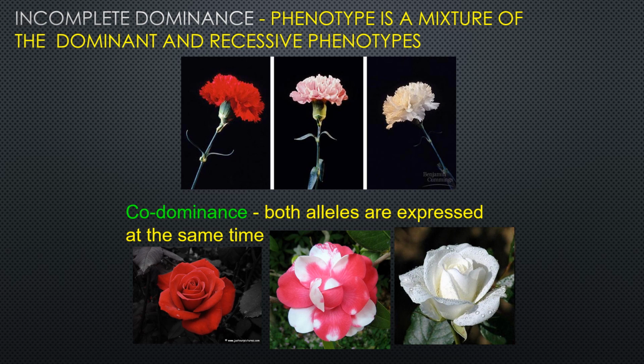And we see this phenotype in plants as well. So if you've ever seen pink carnations, that is because of the crossing between a red carnation and a white carnation gives us incomplete dominance, so we get a pink carnation. Interestingly enough, we can also have what we call codominance, which means both of the alleles are expressed at the same time. That's usually a bit rarer, but in that case, we would have a red and a white being the dominant and recessive, and then when they're both expressed, we have red and white petals both on the same flower. So that's codominance.